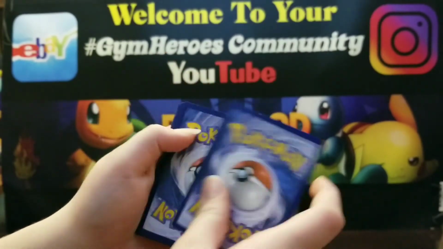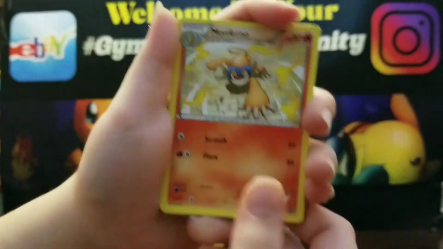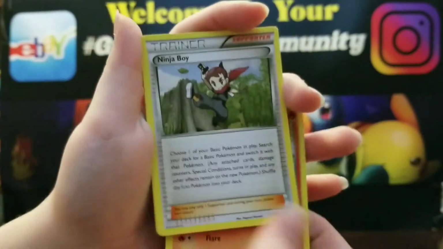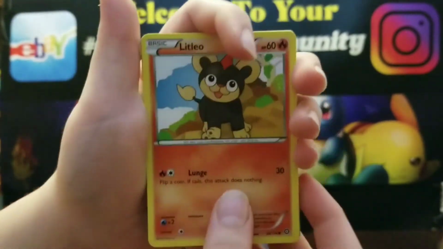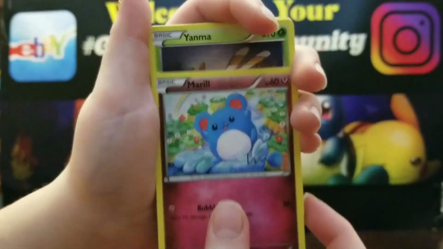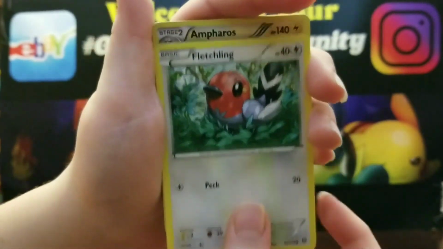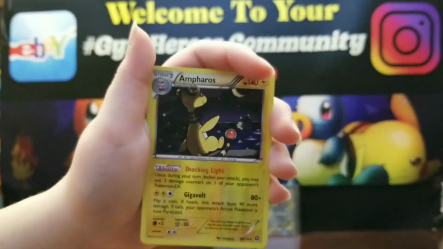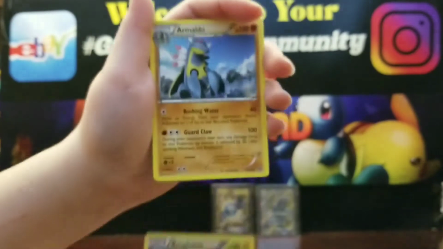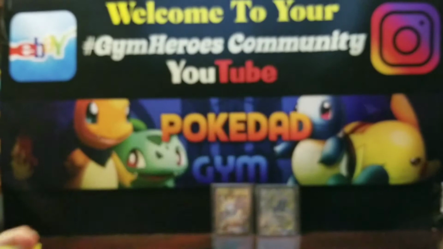So this is three from the back to the front. One, two, three. Back to the front. Monferno. Ninja Boy. Klang. Litleo. Sneasel. Marill. Yanma. Fletchling. Ampharos Reverse. And the rare is... Armaldo. Okay.